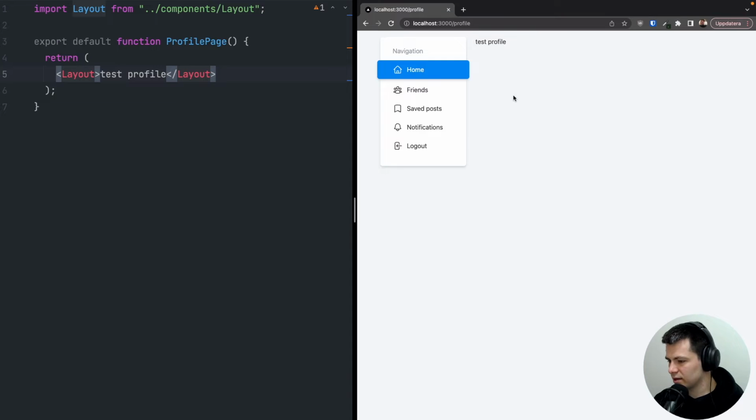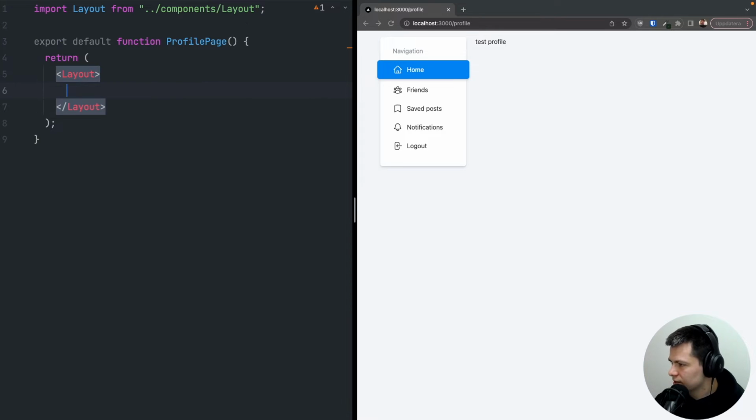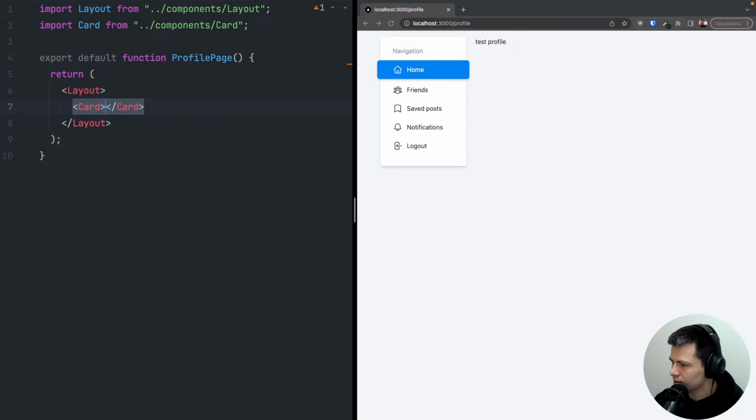And I was thinking that on the profile page, maybe we can start with a cover image and avatar. So here inside, the first part will be a box or a card with information about the user. So let's do Card like this, and let's put here maybe John Doe.